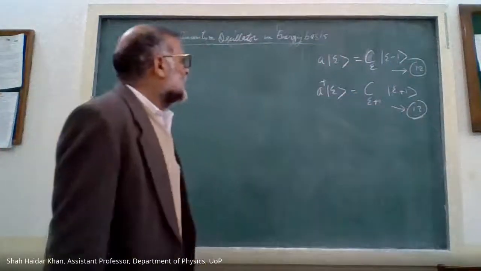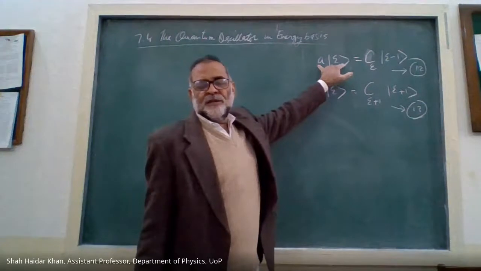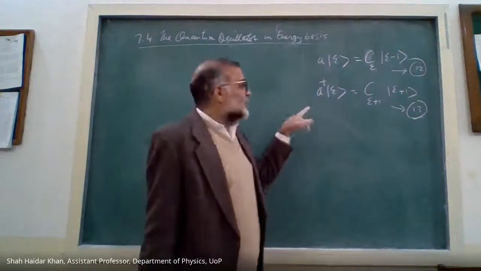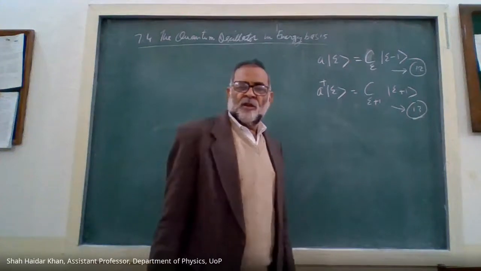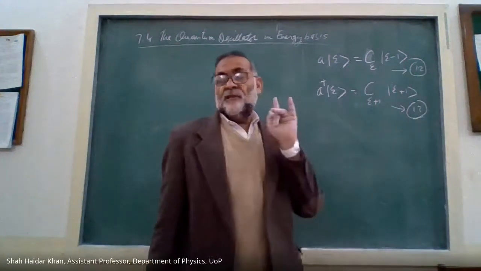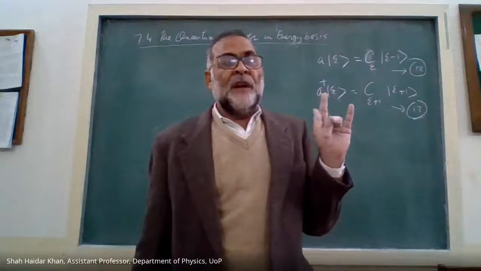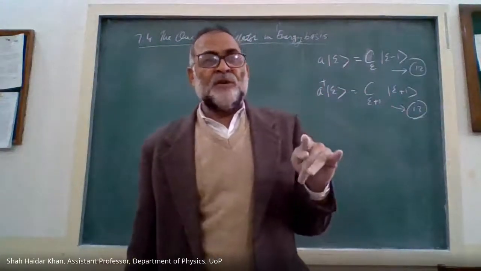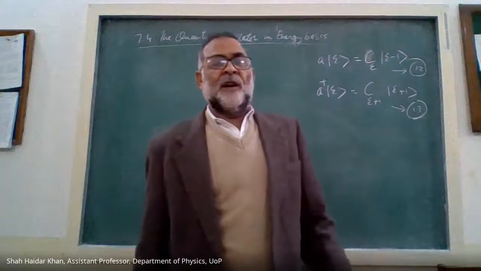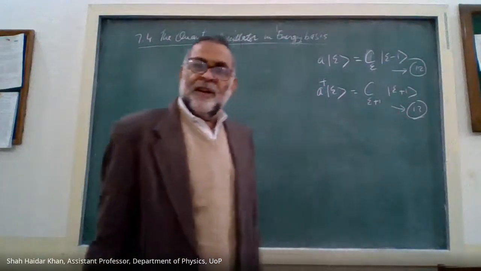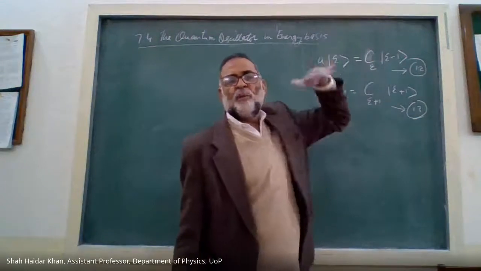You know, what is the function of this? It lowers the energy of the oscillator. It gives you a new state with an energy smaller than the original. This gives you a new state with an energy higher than the original one. Now, an important point. If you remember, on the very first day, when we were starting with the harmonic oscillator problem, we said the energy of a quantum harmonic oscillator cannot be negative. It cannot be negative. So this is lowering the energy, but it has to stop at some point.